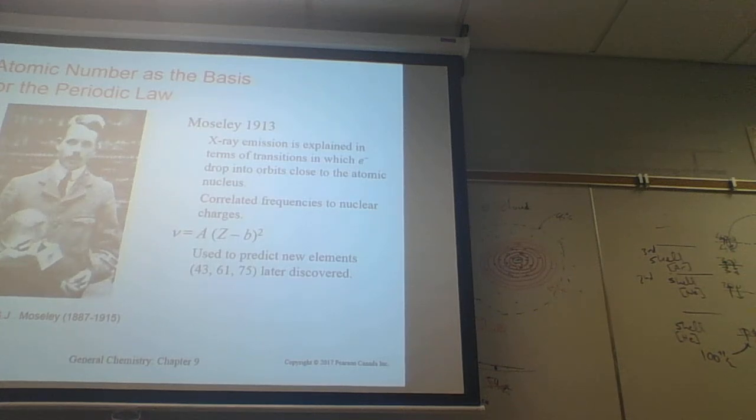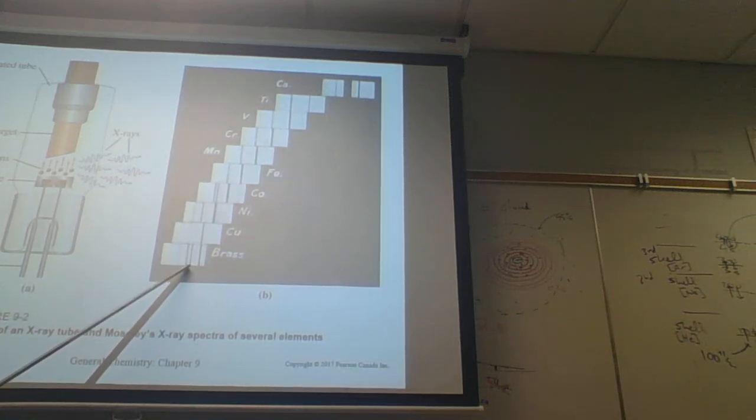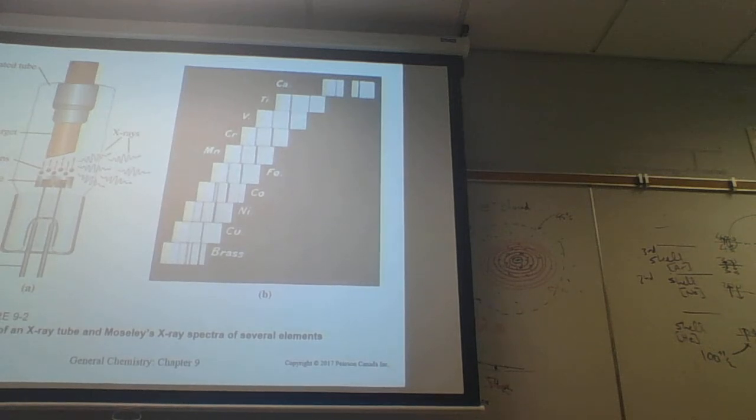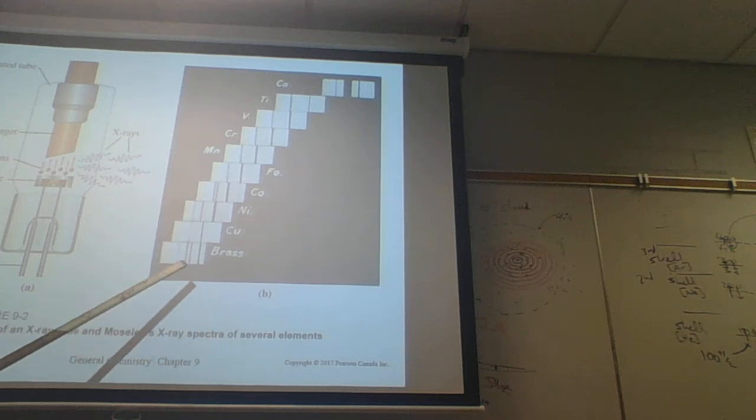X-ray emission. We'll skip this. This is the X-ray spectrum. This is not the visible spectrum, but the X-ray spectrum, and we see the same kind of deal. In the X-ray spectrum, we use these as fingerprints. So you can tell what element you have based on the X-ray spectrum. In fact, when they sent a probe to the moon to analyze the rocks there, they figured out the elemental composition of the rocks by shooting X-rays at it and measuring the X-ray spectrum. This is called X-ray photoelectron spectroscopy.